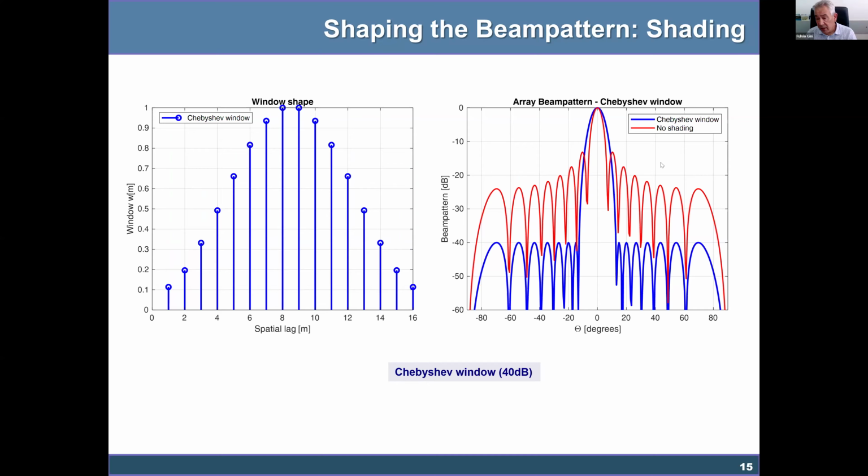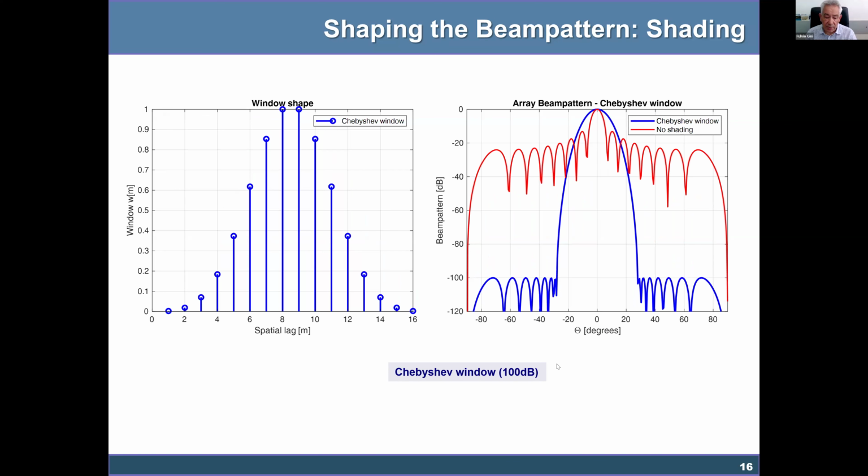So, I mean, to find the right window, you need to have a bit of experience. This is something that you learn with experience, and the best trade-off is different from one application to the other. This is the Chebyshev window with the -100 dB. You see that you can push down a lot the side lobe, but at the cost of worsening a lot the resolution. So this method is non-adaptive because you choose your window, you build your system with that window, and this is what you get.